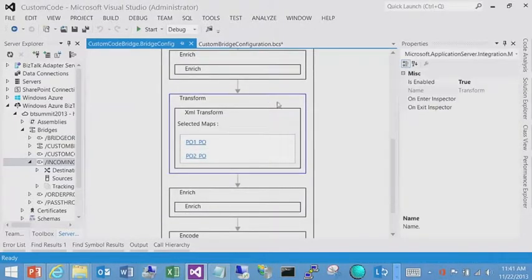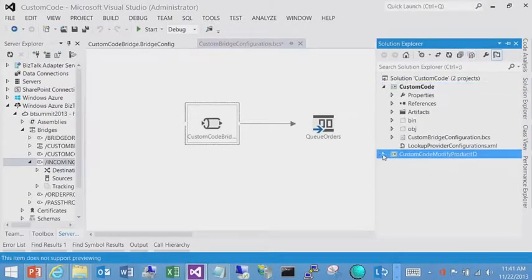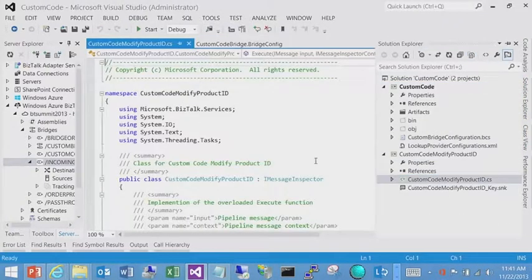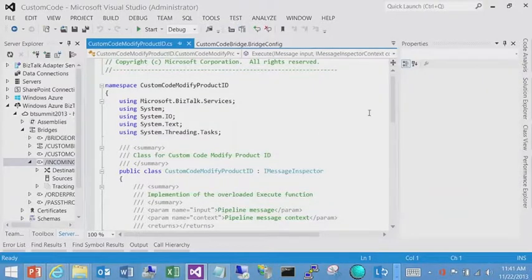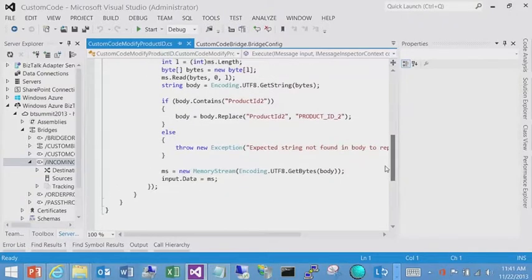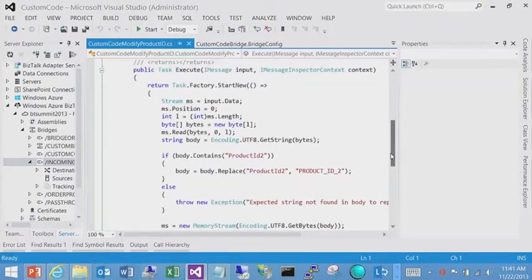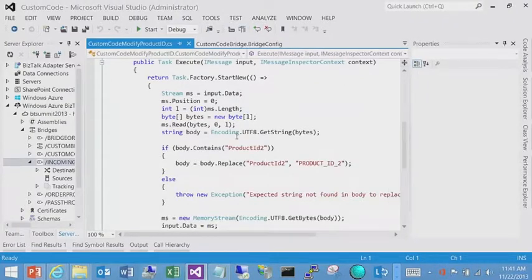For example, you have an order coming in, and you have a product ID associated with it. But let's say behind the scenes the product ID has changed, and you don't want to go and change your application to say this product ID has changed from product ID 1 to product ID X. So the custom code example here will allow you to do that.